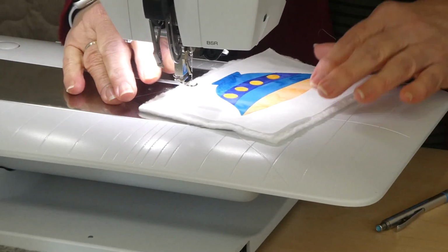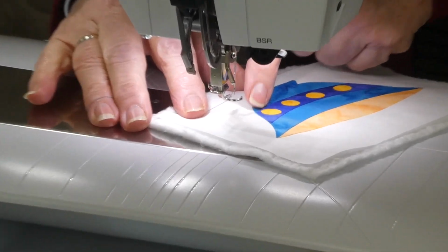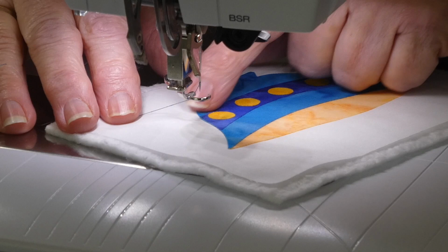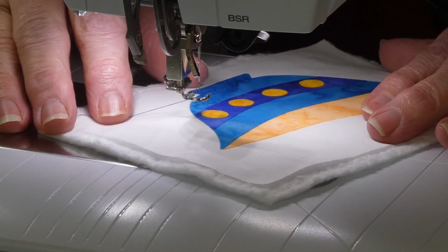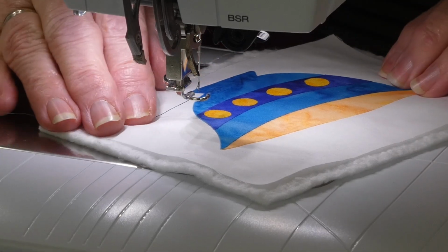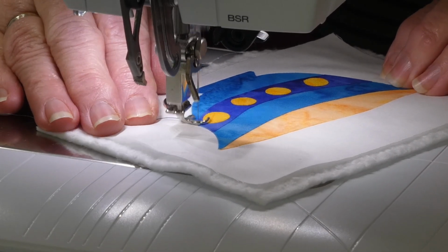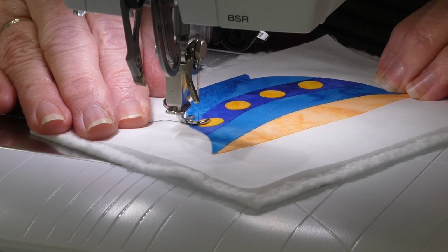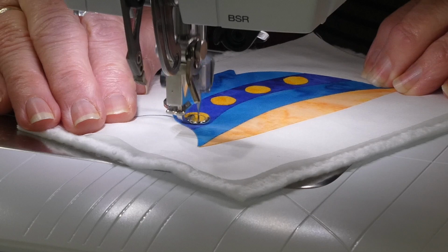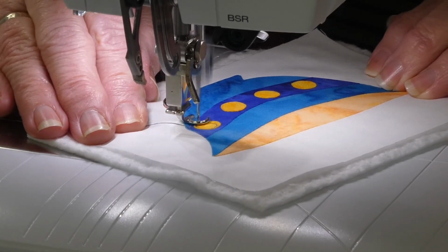So I will need to go along and do all these circles, but because they're quite large compared to the darker blue strip that they're on, I'm thinking that I can probably come along that and do the circles as I go. So that's what I'm going to do, because I like not to stop and start too often if I can help it. I just start there, and then I can just skip onto that circle. And then back onto the blue.